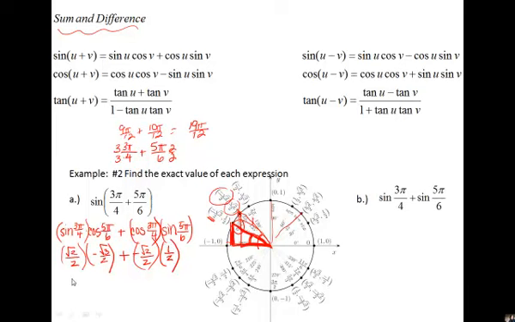So now if we were to go ahead and multiply all this through, we have the square root of 2 times the square root of 3, so negative square root of 2 times square root of 3 all over 4, multiply straight across the tops, straight across the bottoms, plus negative square root of 2 over 4. Now one thing I want you to note is that if you ever have a square root times a square root, you can put these underneath the same radical. So what you get is negative square root of 6, minus the square root of 2, and these are all over 4. Because we have a common denominator, we can just put that all over 4. Alright, so this one's done.